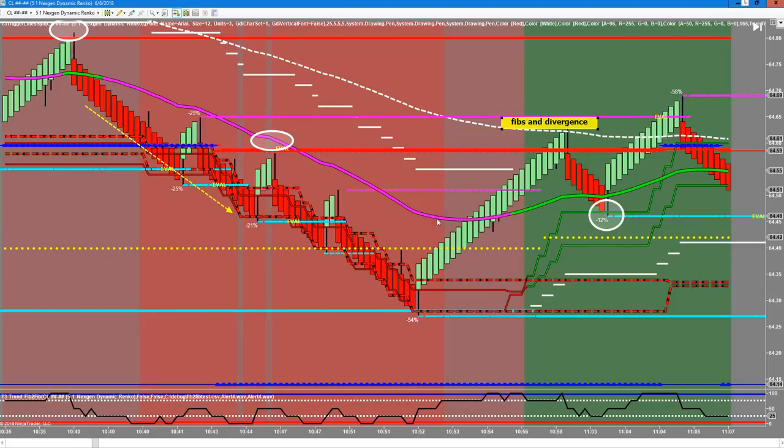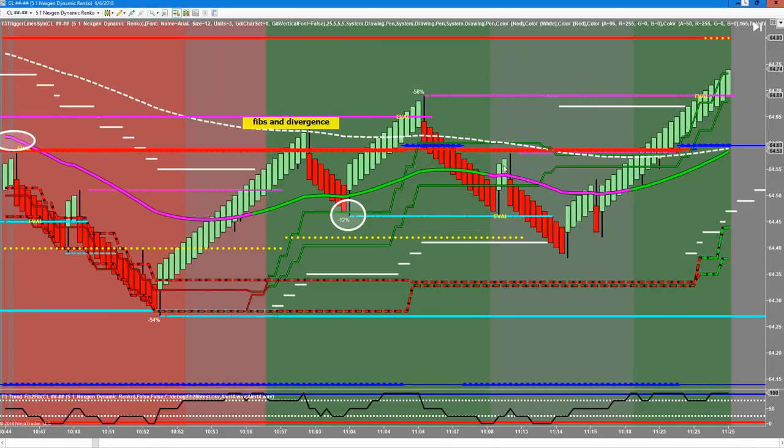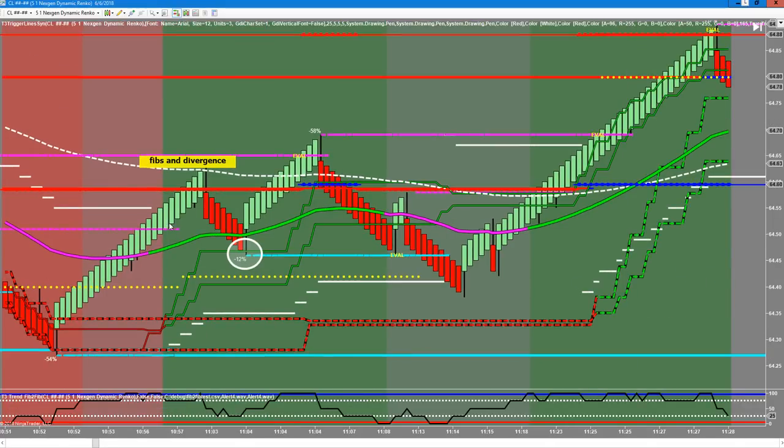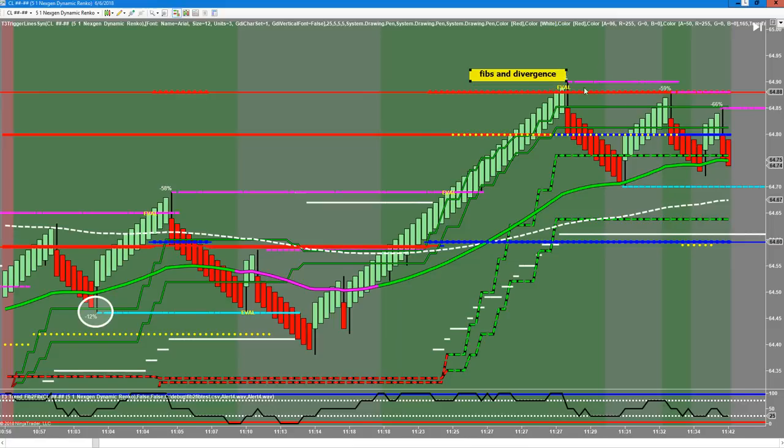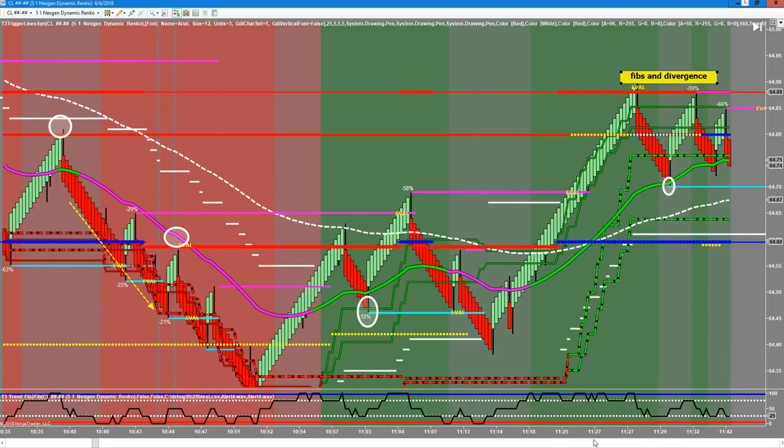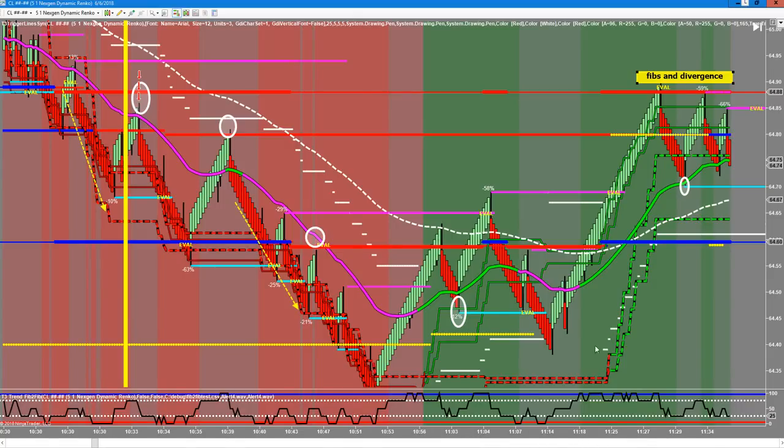Now we have one trigger up, one trigger down. We're waiting until, darn it, right? You do all that waiting for 30 minutes and then it's fibs and divergence on you again. And you're like, oh man, I see the long trade, but I can't do it because of fibs and divergence. Agreed? So, you just got maybe one trade in, maybe two in an hour and a half, and you just have to wait and wait and wait.